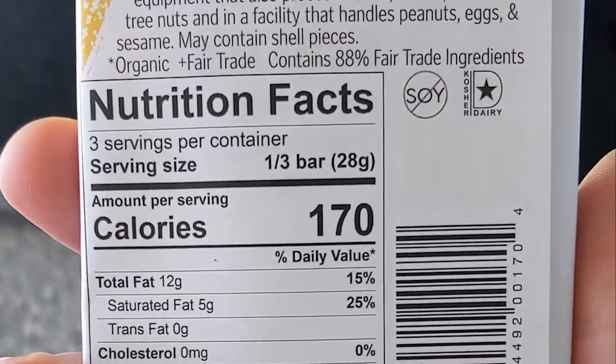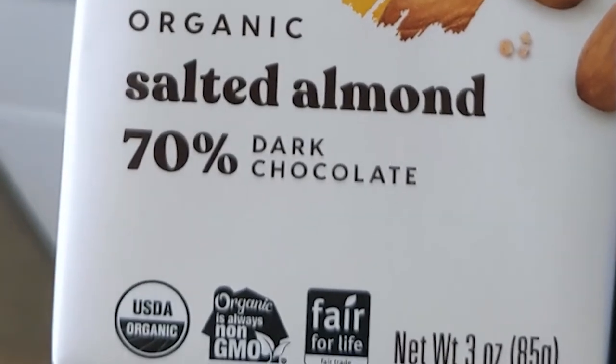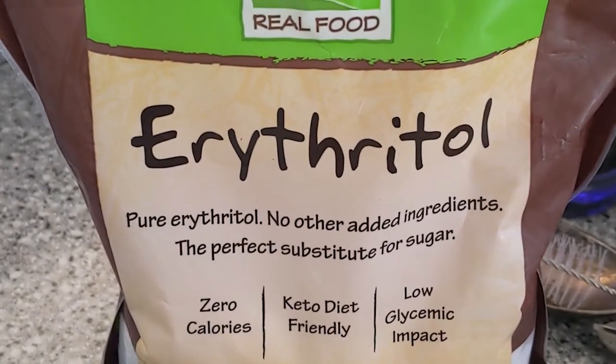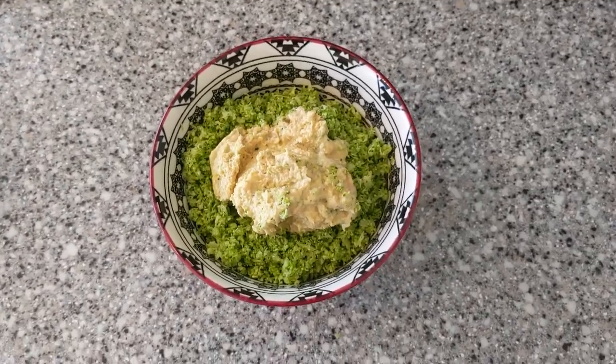Every day I have a little tiny bit of dark chocolate. The brand is Theo — I don't know how to pronounce it, but it's good. You can pick it up at your local grocery stores and they are an ethical chocolate company per the food empowerment project — I highly recommend you check that out. My favorite flavor is the salted almond. I felt like a little bit of wine, but decided that's not going to work out well on keto — definitely don't drink wine if you're on keto. So I went ahead and got myself some cold brew green tea instead, sweetened with a little tiny bit of erythritol, which is a zero-calorie sweetener that will not spike your blood sugar.